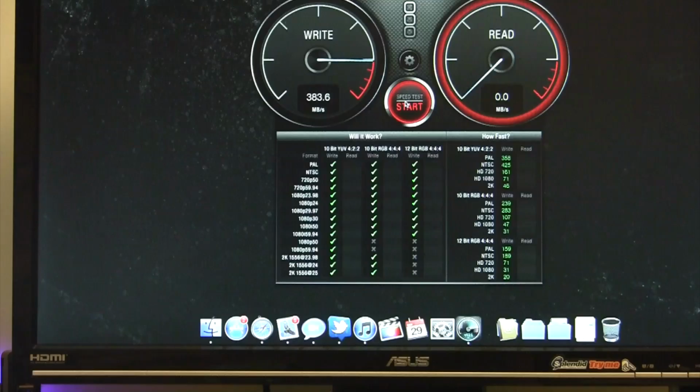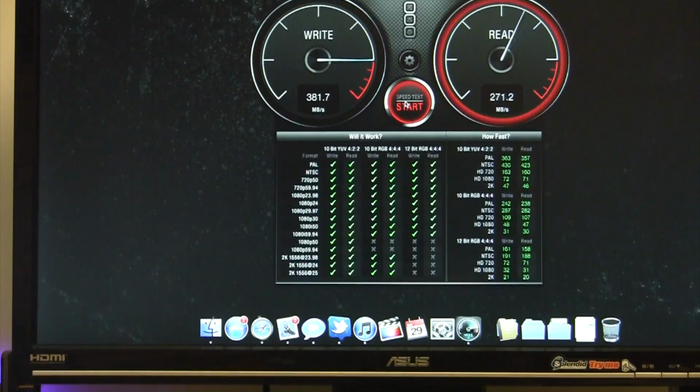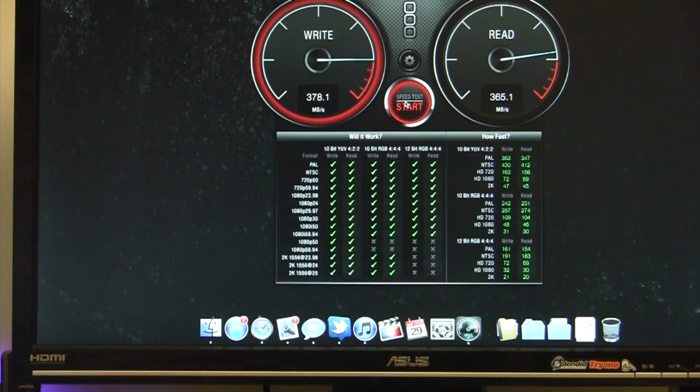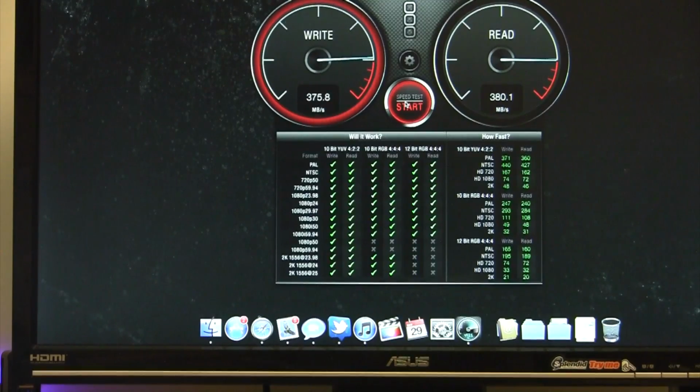So you can see write speeds, we're getting about 380. Read speeds, about 360. Oh, that time it broke 400. So as you can see, I'm right around the 400 range for both read and write, which is very, very fast. This card definitely boosted my write speeds. Before, my write speed was about 280 or something, so it boosted it about 100 megabytes per second, and that's simply just because the Marvell controllers on my motherboard just aren't as fast.